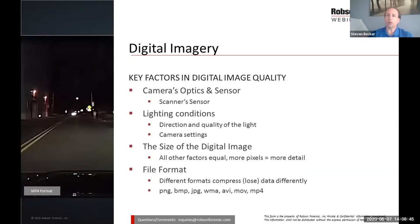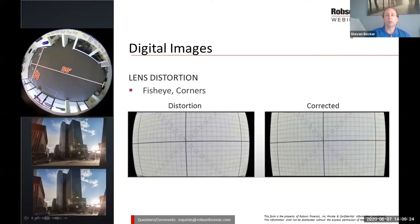Right now I appear fairly bright on my screen. If I turn on this lamp behind me, I'm still fairly bright. But as I change the angle, suddenly I'm dark — yet if you were in this room with me, I would still appear just as bright as before. So really it comes down to how the camera is capturing that light. Other factors include image size — more pixels means more detail — and then the file format. Some files use what's called a lossy format to make files smaller and compress them.